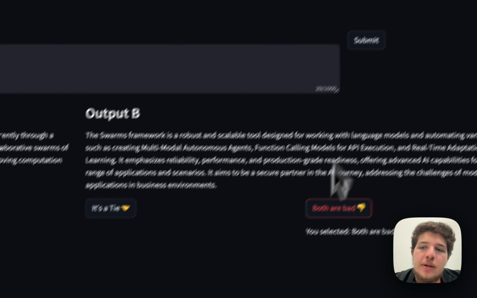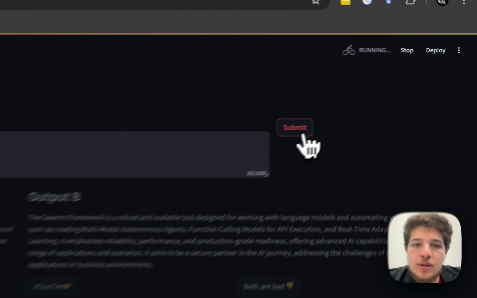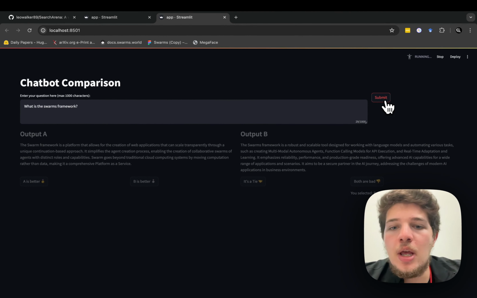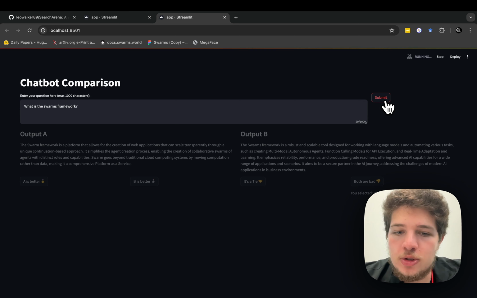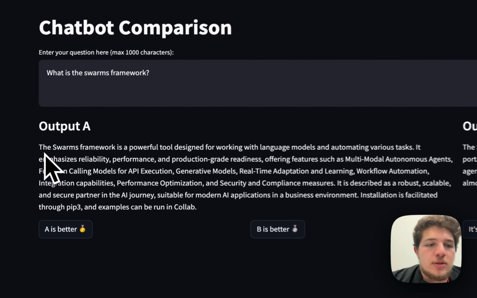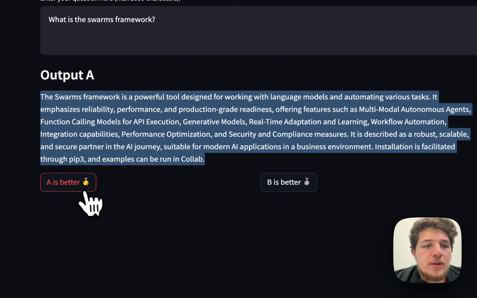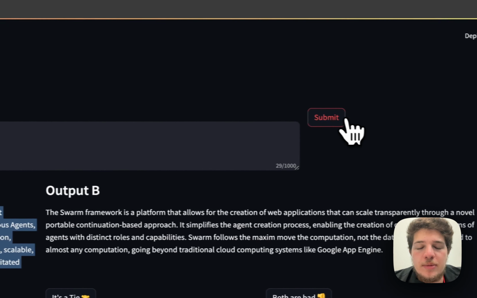So these are still bad. And so our long-term ambition with this project is to evaluate enough of these outputs to train the best browser search research agent so that you can look up the web and find things that you want to find much faster and much more reliably. So output A is pretty good here. We're going to run it again.